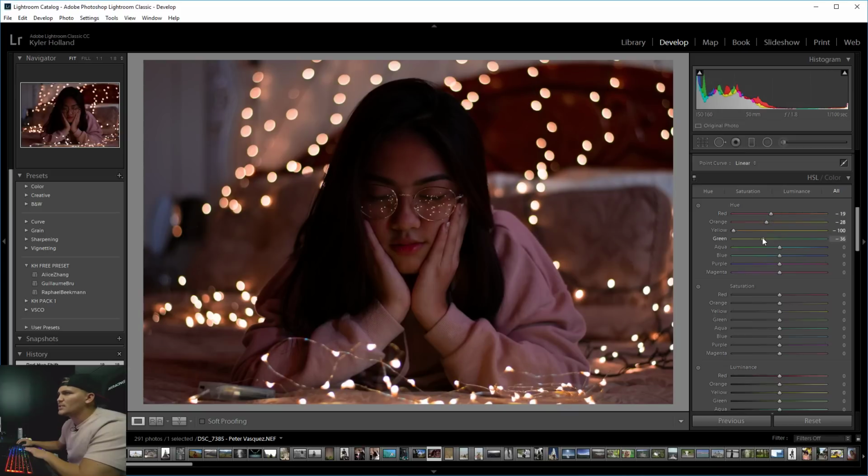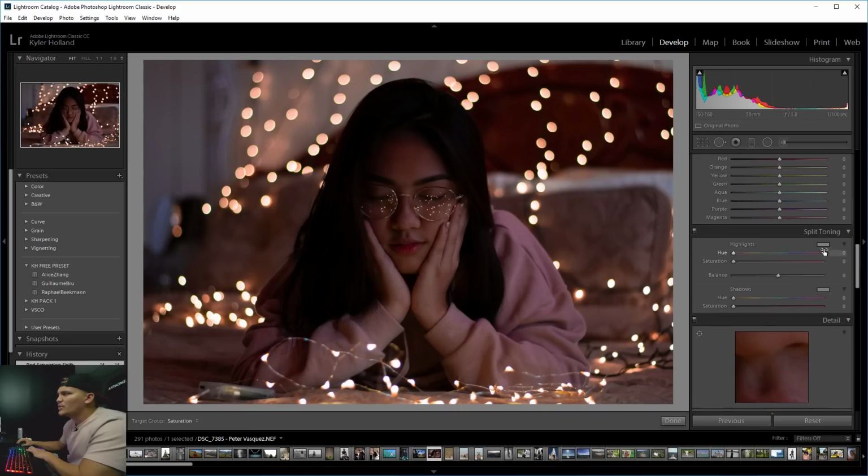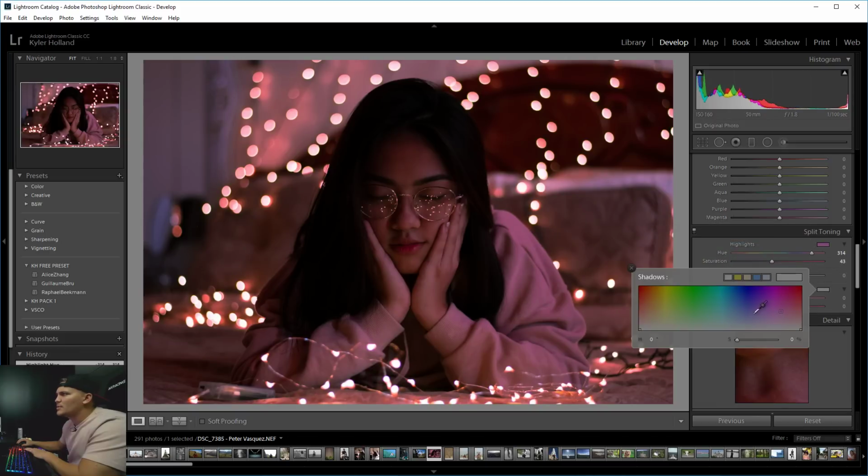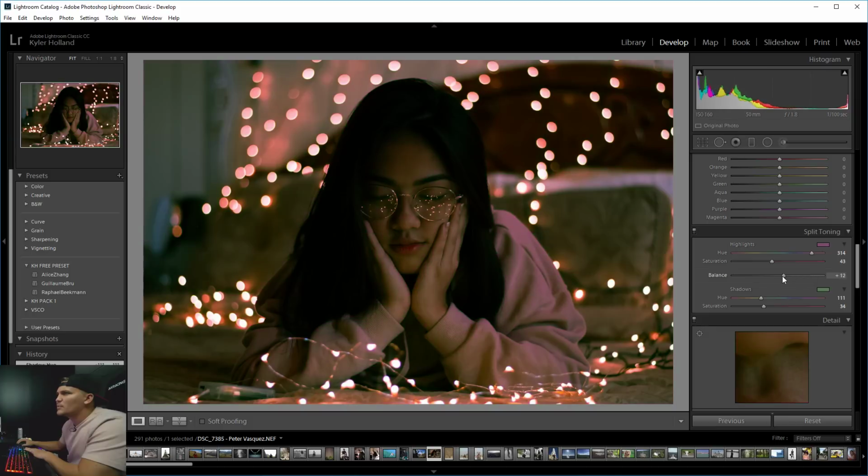Honestly, the hue and saturation sliders are something that I just always drag around. I want to give it an overlay feel, and this is where the split toning comes into play. For our highlights, we can change the look of all of our lights if we need to. So let's try that magenta, and then go into our shadows. I want our shadows to kind of neutralize all of our skin tones. There we go. And let's play around with the slider to the right.